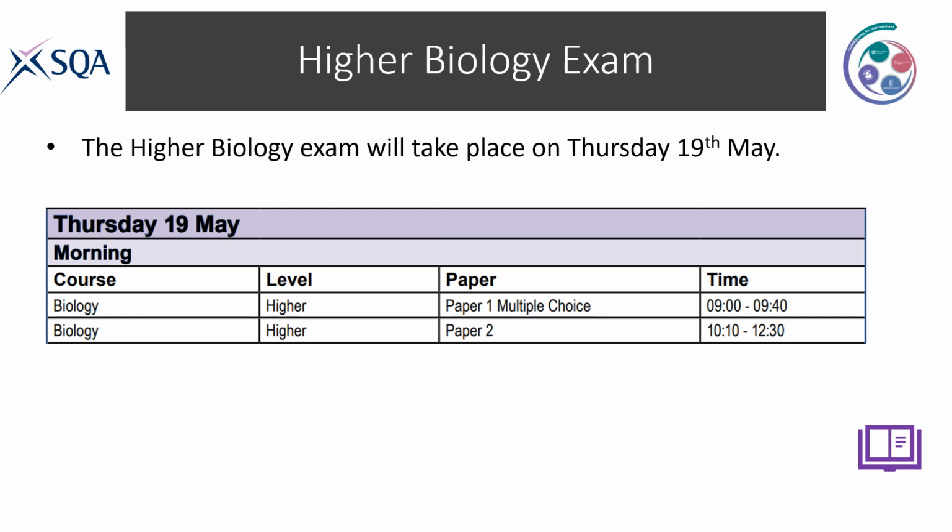This year's Higher Biology exam will take place on Thursday, the 19th of May. It consists of two papers. Paper 1 is a multiple choice paper and takes place from 9 until 9:40. Paper 2 will contain the extended response questions detailed in the previous slide, as well as a variety of other questions. This paper takes place from 10:10 until 12:30.